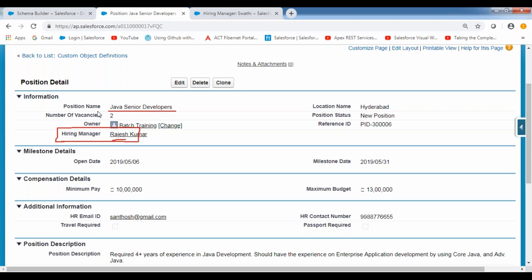Reparenting means changing the parent of the child record. So in Salesforce, once a child record has been created, then at any point of time we can change the parent of the child record. This is the functionality of the reparenting option in lookup relationship.